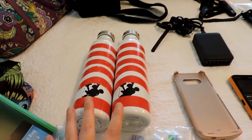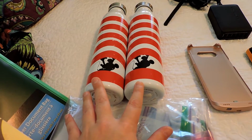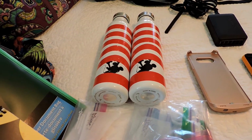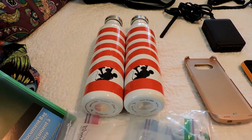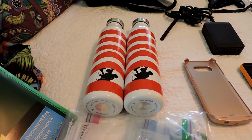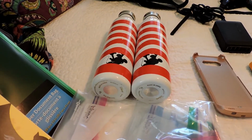So we were bringing these 2 water bottles. I got these at Target when they rolled out all their Disney stuff this summer. I heard that the little cups that they give you for the water and free soda out on the decks are small, so one of the cruise sites said to bring a water bottle. I'm bringing some for my kids too, but they're already packed away in the snack bag that we're taking down for our road trip from Las Vegas to San Diego.